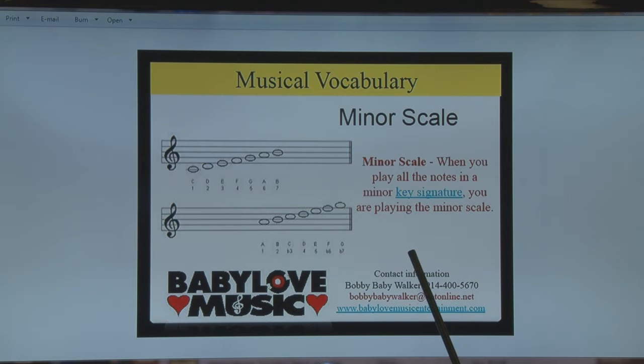So if you wanted an F harmonic scale, all you would have to do is alter the 7th degree of the F minor scale, and it would sound exactly as the A minor harmonic scale.